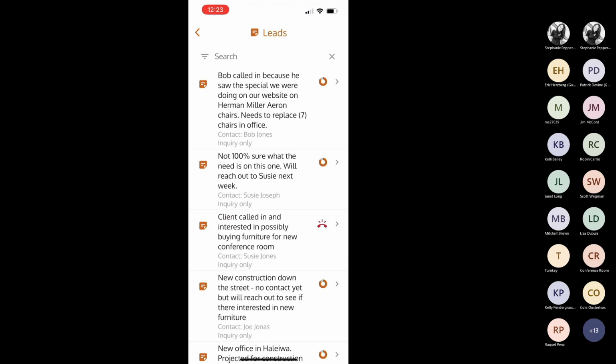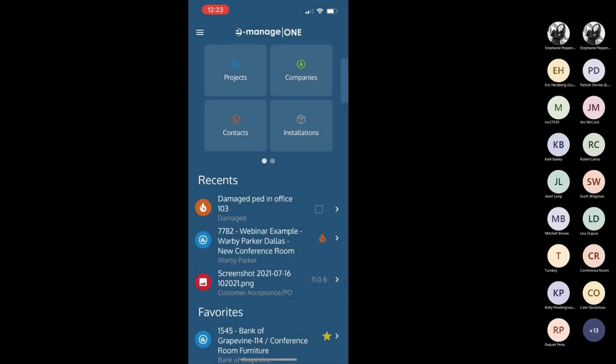Next question coming in, do app punch pictures save in punch folder for desktop version? Yes, it will add it as a punch list document type. Okay. Even if you don't have that type in your existing document types, I believe it still adds it as punch list.